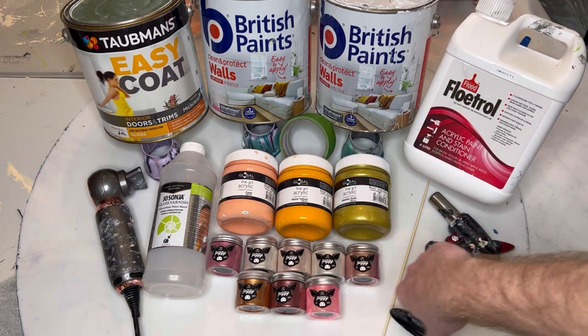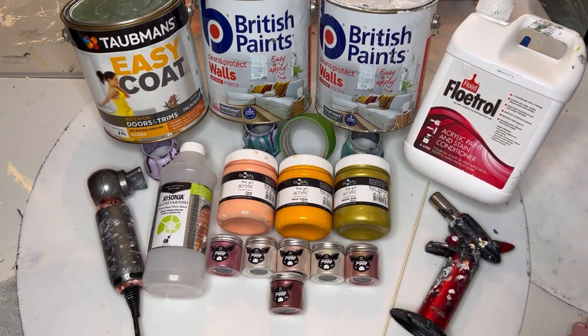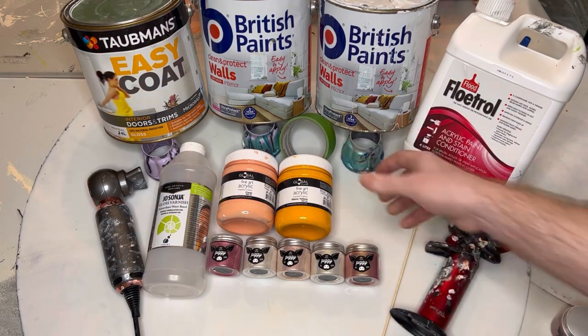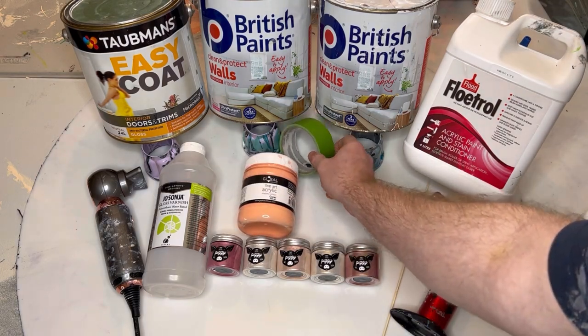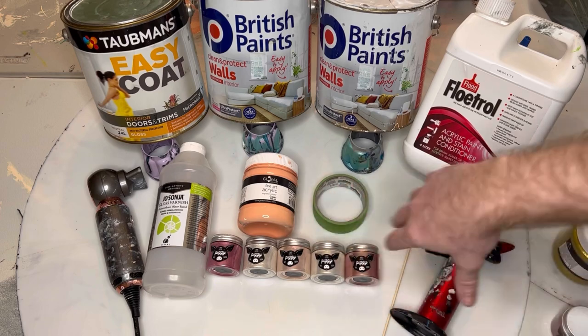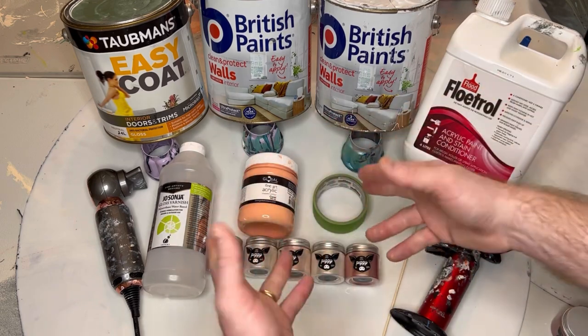And the pigments that you see down the bottom here aren't all the pigments that I'll be using. So I will actually be taking 3 of these pigments away. So let's just talk about the ones that I'll take away. So we've got TLP, Zeus, Aphrodite, and Golden Peach. Okay. So let's take those ones away because I won't be using these in the next painting. Okay. So these are the colors that I will be using in the painting, and hopefully, round 2 works.